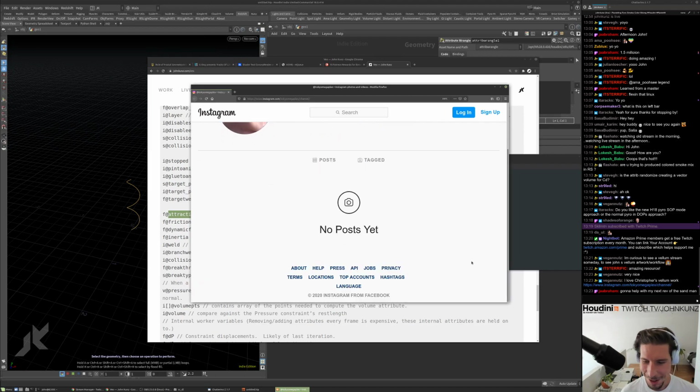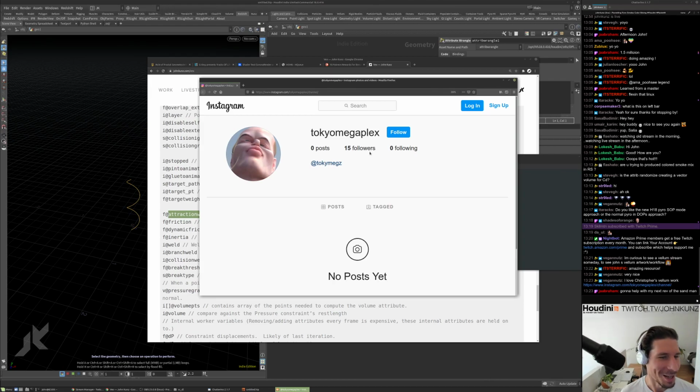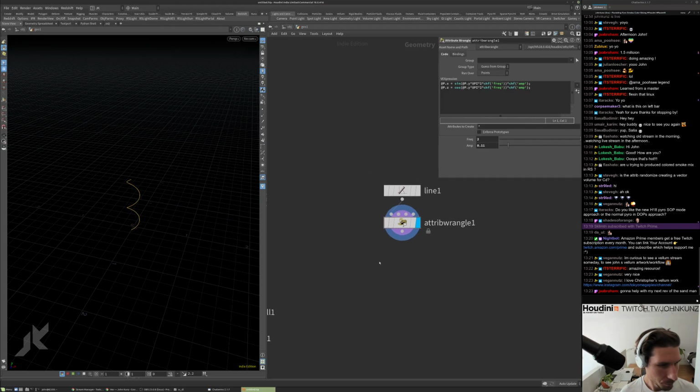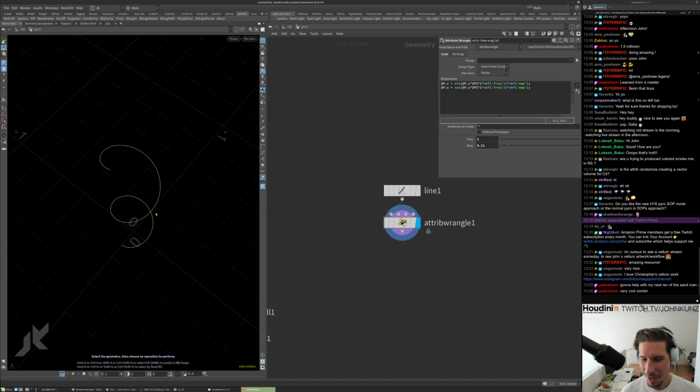Tokyo Megaplex. He's in here sometimes. I don't know, it won't let me see his stuff. But yeah, he does some stuff for Cartoon Network, right? Very cool, Zonish. Yeah, he has another one.